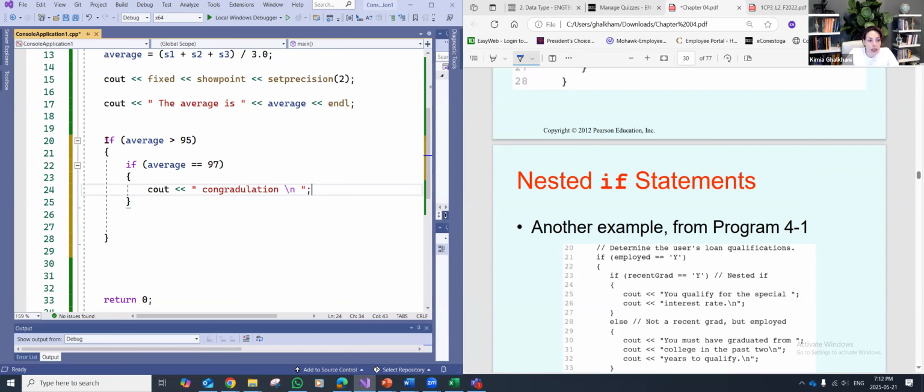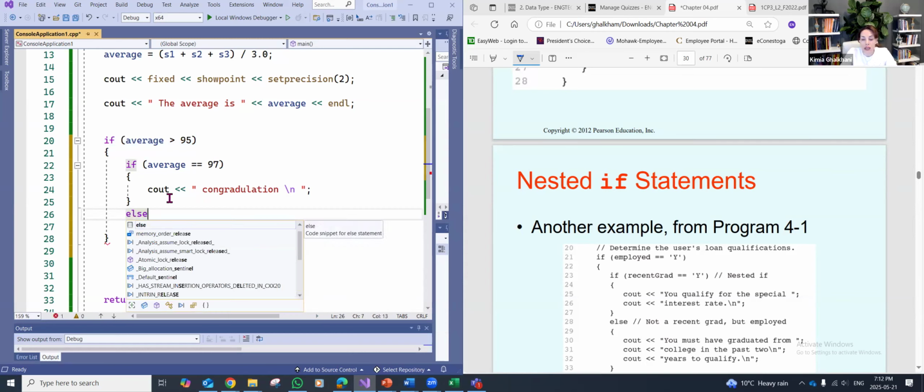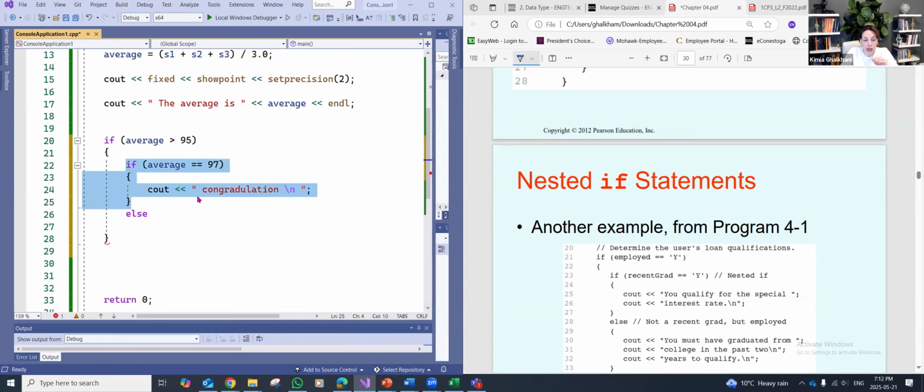So I created the first condition to look at the average to be above 95. Now, one more time, it is above 95 and I want it to be equal to 97. If it is 97, say congratulations. Else, remember I said nested if means one if is inside another if. It means you are going to validate the second condition if initially the first condition is valid.